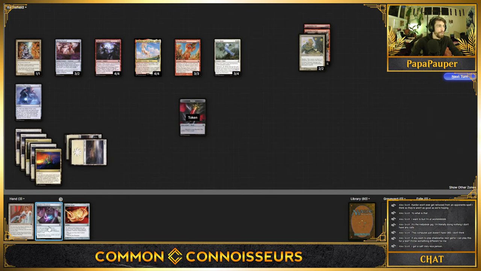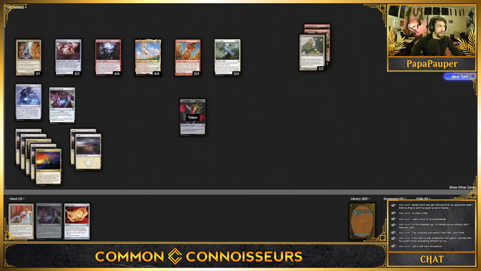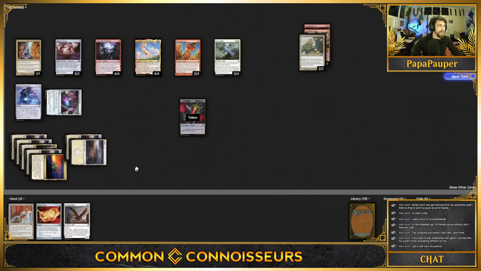Now what we can do is go 1, 2, Felwar, 1, 2, 3, 4. Oh, it doesn't work. So we actually have to skip Felwar Stone. We're going to do Bonder's Ornament, 1, 2, 3, 1, 2, 3, 4. Draw creature. There we go.